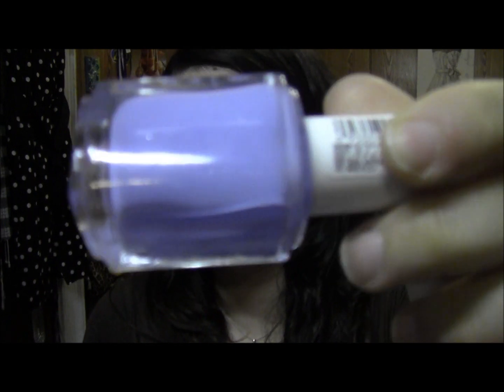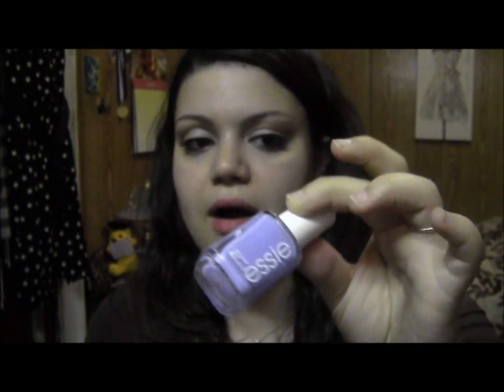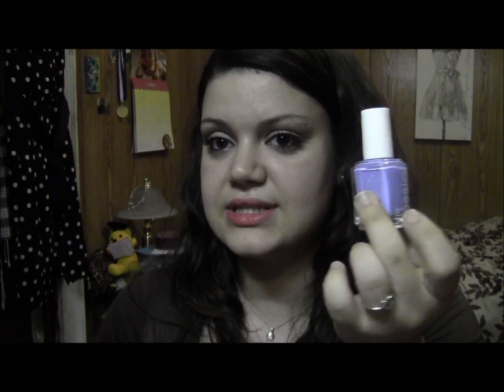I also picked up the Revlon Grow Luscious Mascara — love this mascara, definitely on my top mascaras list. And I picked up from the new SC Summer Collection, Bikini Sotini — a soft purpley blue with some shimmer. I heard Amariks talk about this because the name is so cute. Bikini Sotini is really cute, and I really like the color — perfect for summer or all year round, actually.